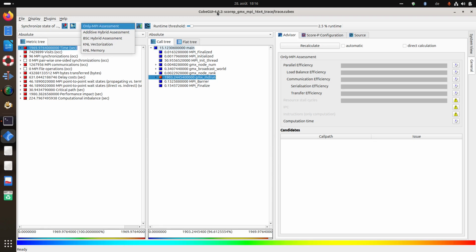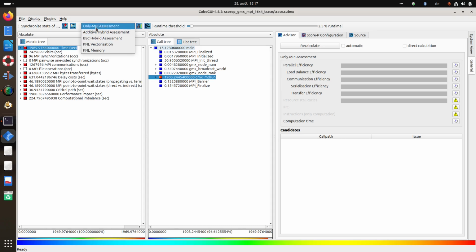Currently, as of version 4.8.2, only the first three assessments are meaningful. The KNL vectorization and KNL memory assessments are very specialized analyses, which cannot be used with an arbitrary machine, because this analysis was designed only for KNL measurements, for KNL processors.